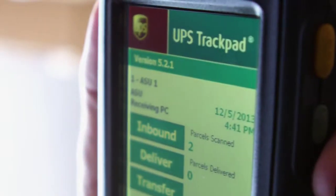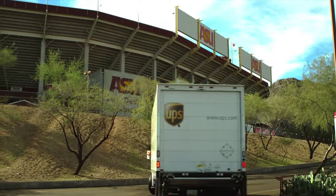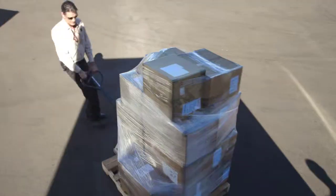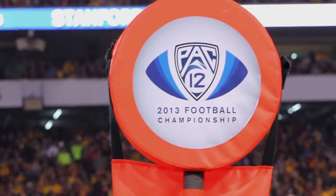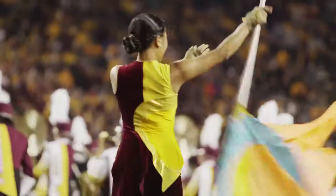For the first time for the championship, we're employing a track pad, which gives us real-time information for shipping and receiving inside of the hub, which is our command center for the championship game. One week from the time the decision is made of where the venue is going to be held to put the event on, and you need to have good visibility and control of it because you don't have time to find things if they get lost.